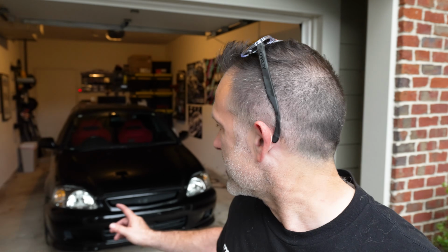But anyways, you guys let me know what you think about that. Like I said, this is my first project car that isn't an Initial D car, which I guess is another reason I didn't get the yellow. Because if I got the yellow, that would have automatically been a Toto Racing School. That's exactly what that one would have been, and I probably would have had to spoon theme that one too.